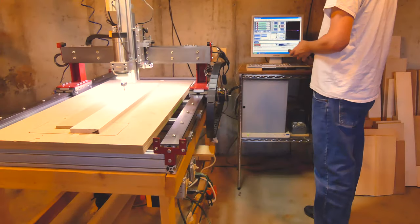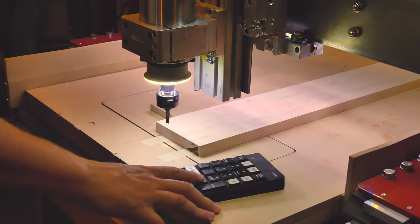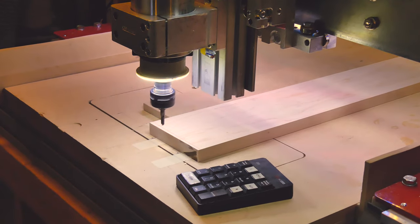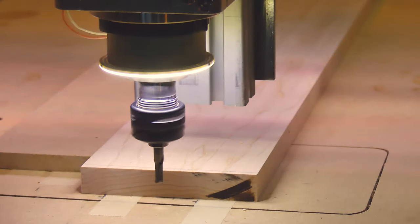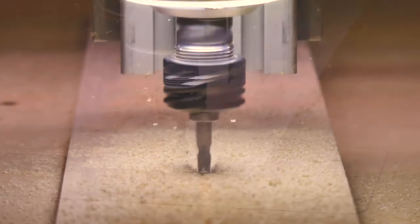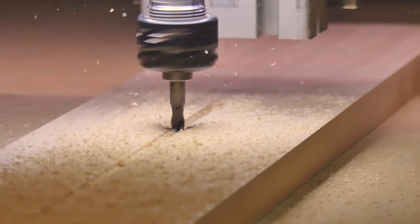I have found that a series of sanity checks will often save you from destroying a part. First, I set the X and Y to 0 with the MDI, and I check that the bit is in correct alignment with the stock. Next, I like to jog around the stock and make sure everything is where it should be, and all the cut lines will be inside the perimeter of the stock. Finally, I check that the spindle is starting and stopping when it should.